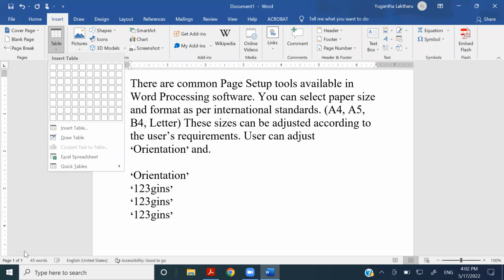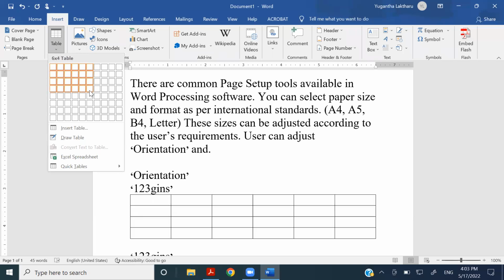Now, in the table, once you click it, it will give you a certain matrix. That matrix will be highlighted when you move your mouse inside it.